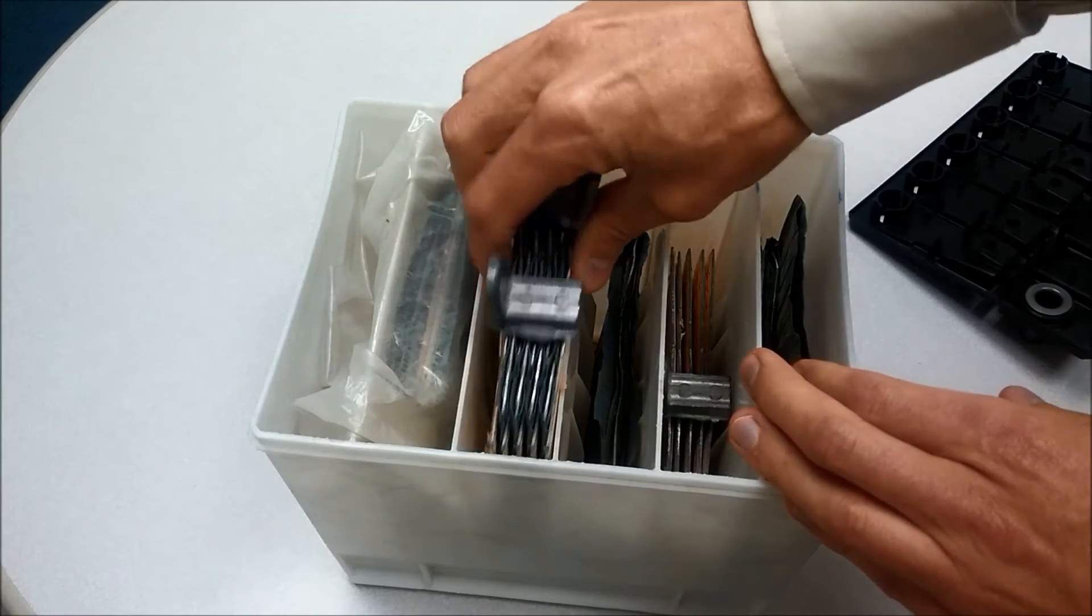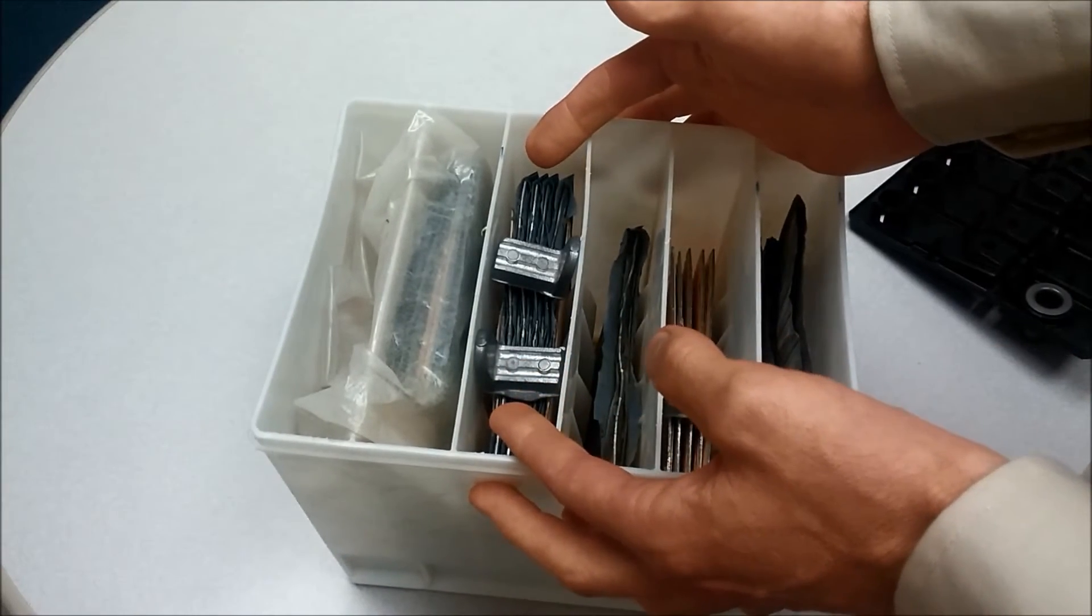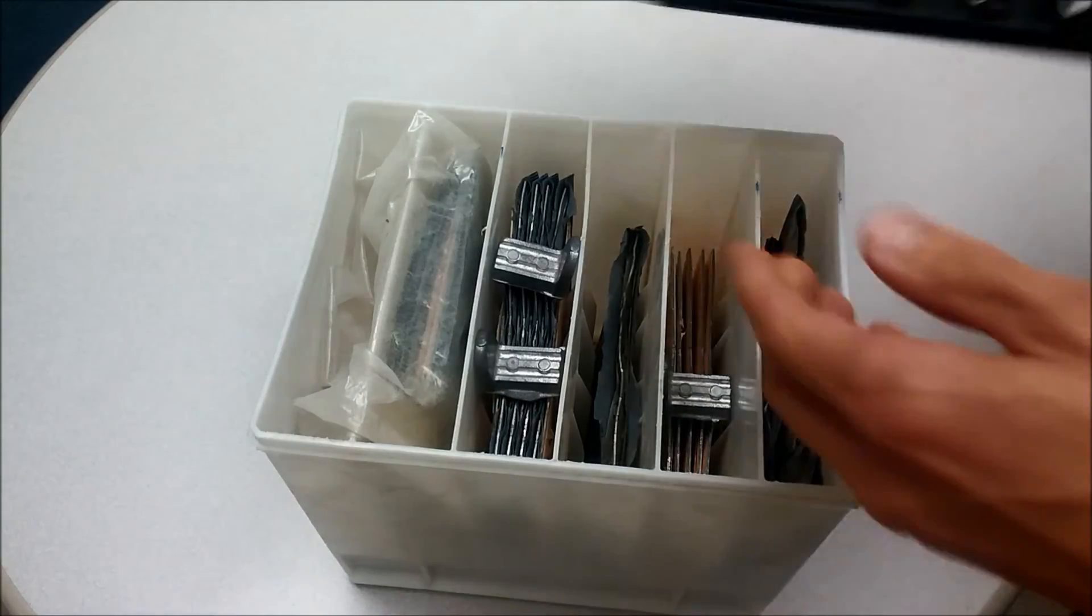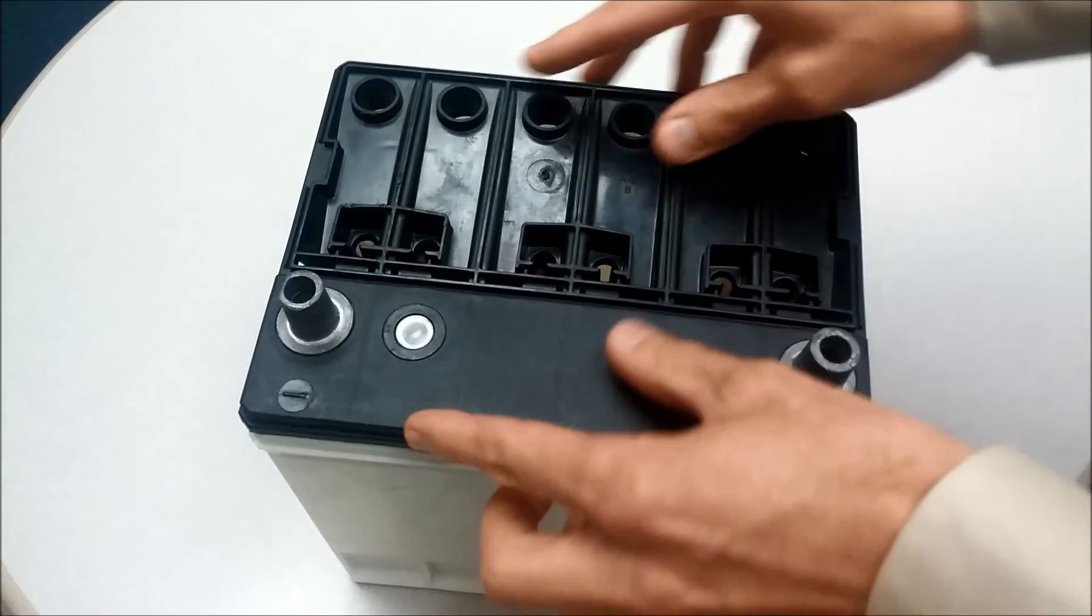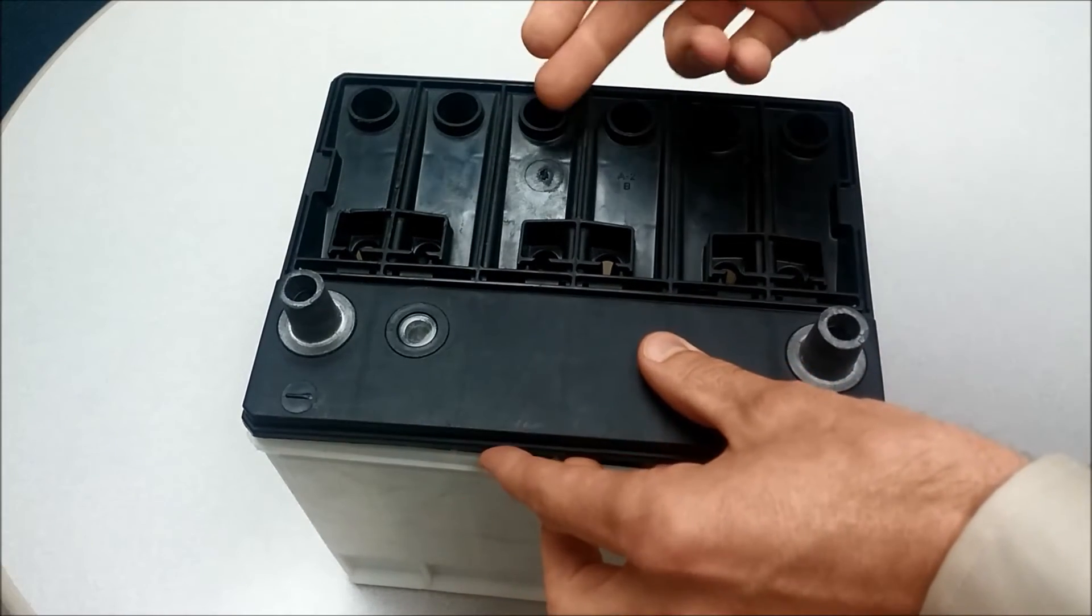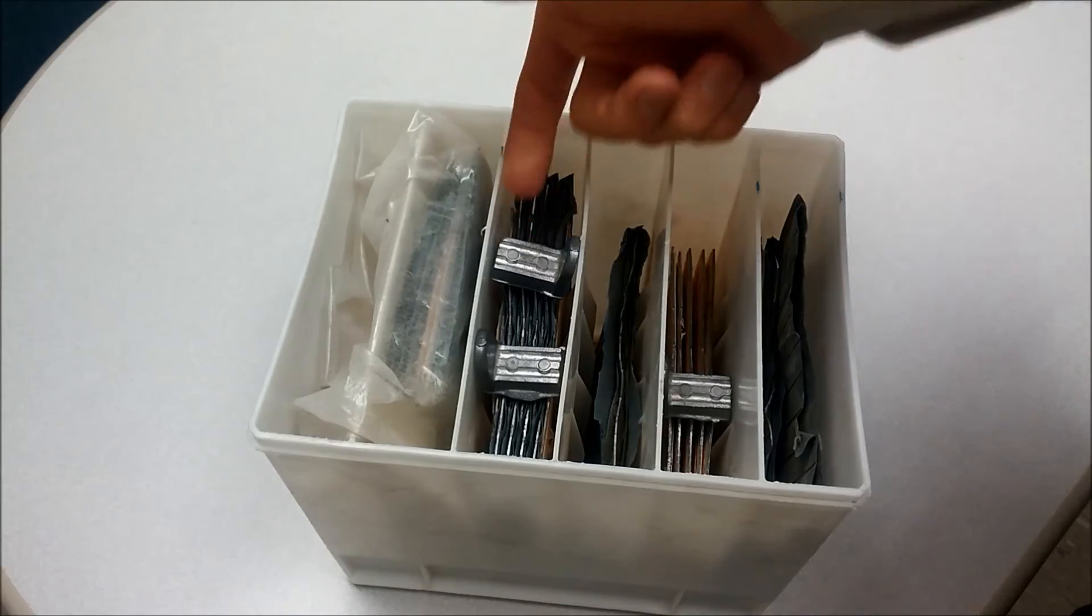They sit down inside of here, and then the cell is filled with an electrolyte. That's the reason why when we check a battery, we take off the caps and we check the water level. We want to see that the water level is high because that's actually the electrolyte. We want it to be above the plates inside of there.